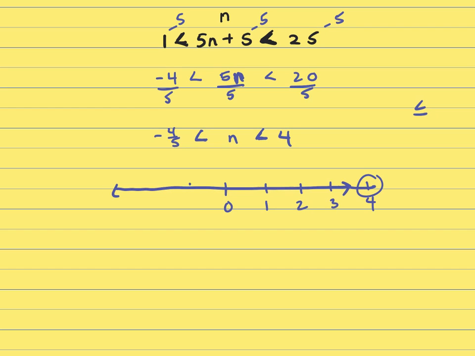And then on the other end, you've got -1. And where would -4/5 be? -4/5 would be right there. Okay? So let's figure out how many integers we have between this point, and we're not including the 4, of course, and this one. So we've got 1, 2, 3, 4. That's it.